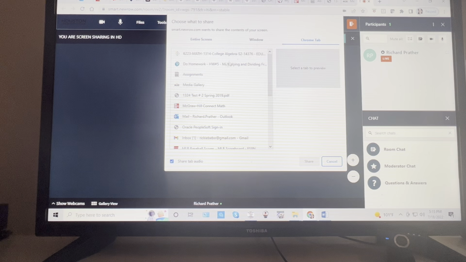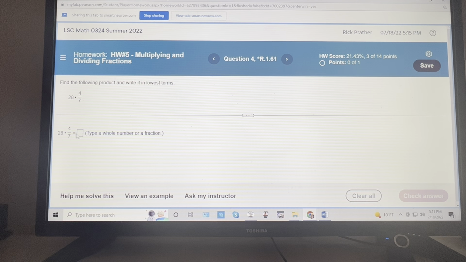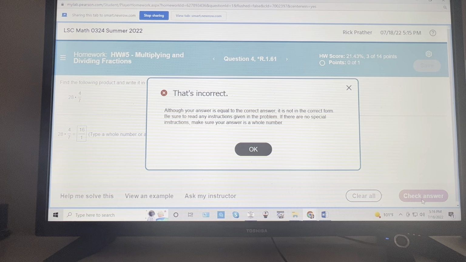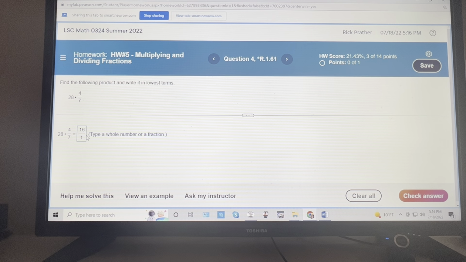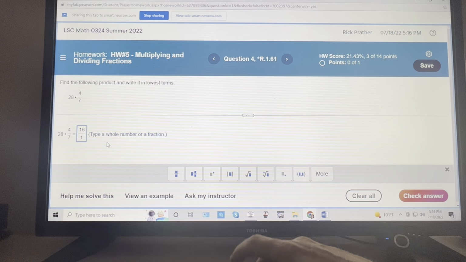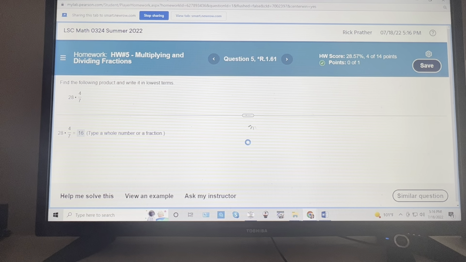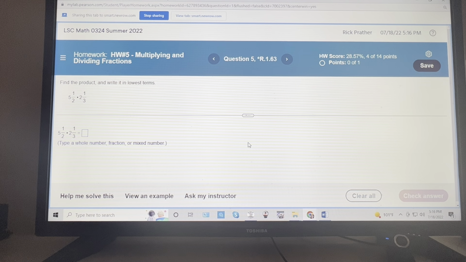Now, if you're ever unsure, here's another thing. See if they'll take that answer. It did say write it in its lowest terms, but will they take 16 over 1, or do they consider that not really fully simplified? See, although your answer is equal to the correct answer, it's not in the correct form. So that's what this homework's for, is you can try things like that, and that's how you learn what's allowed and what isn't allowed. This is why working homework helps so much. A number of students run out of time and they try to do the test without finishing all their homework, and that's where their scores really suffer because they didn't get a chance to see how to do this kind of stuff.